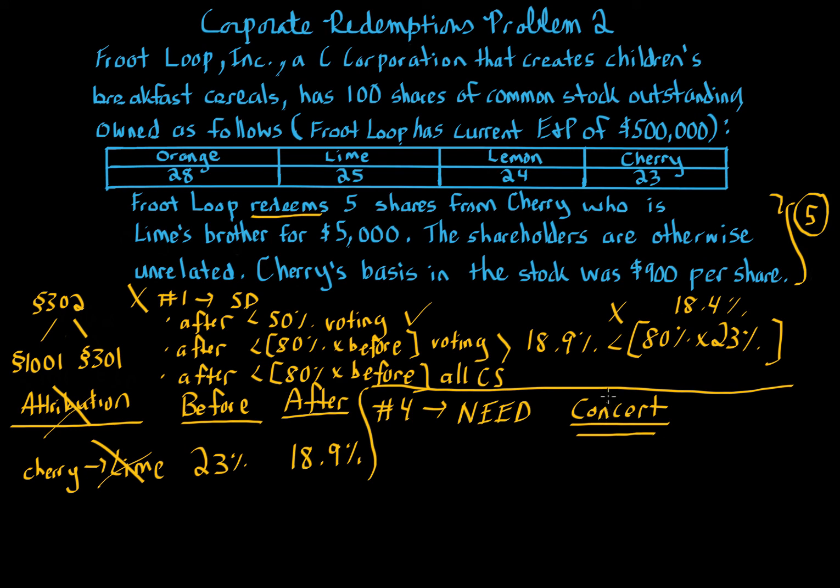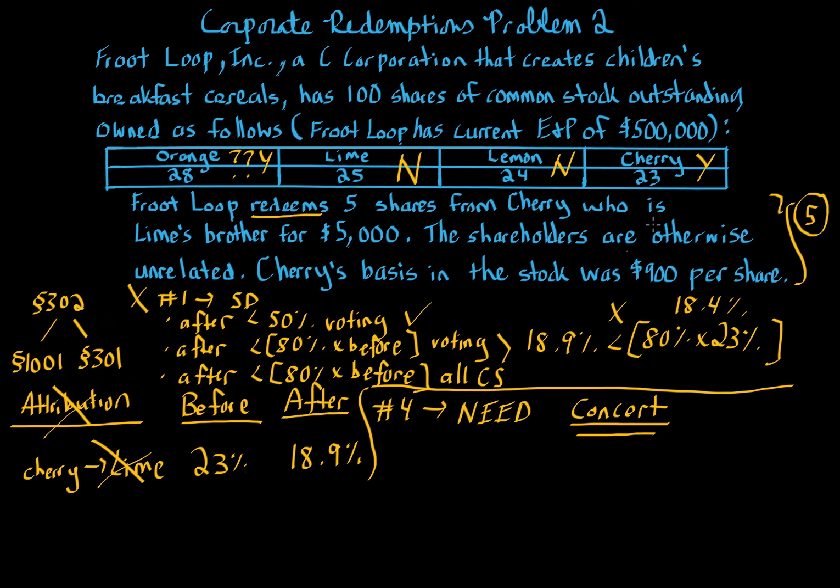So the issue here is that before, Cherry has 23, and if Cherry teams up with Orange, that's 51, right? So let's say that Cherry wants to vote yes for the decision we've been talking about throughout the whole video, whether this retailer, and we're inserting some facts, is going to close their brick and mortar and only do online. Cherry says yes, Lemon says no, Lime says no, but Orange is on the fence. If Cherry and Orange say yes, guess what? They win, because they have 23 plus 28, 51%. Boom, we have more than 50%. We have a vote, and we're going to be closing the operations.